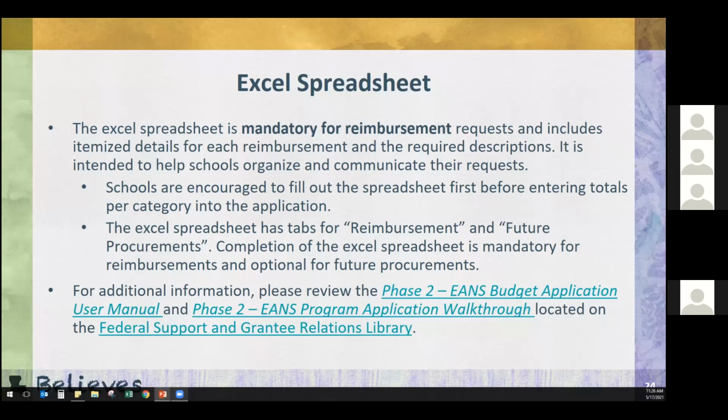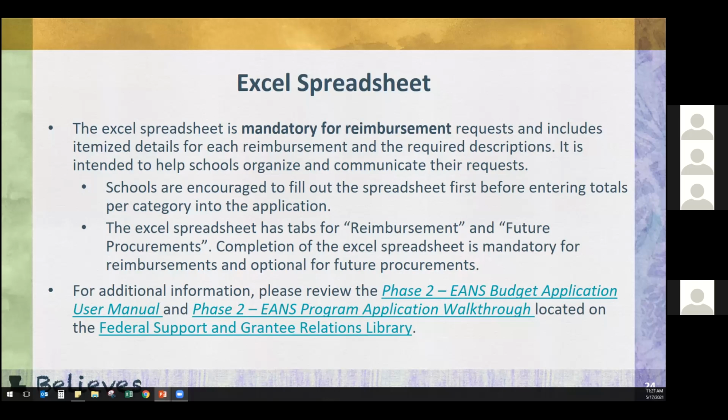Again, we encourage you to fill that out before you enter in the totals per category into the application. You'll notice that that spreadsheet does have a tab for reimbursements and future procurements, but again, it's only mandatory for reimbursements. It's optional for future procurements.